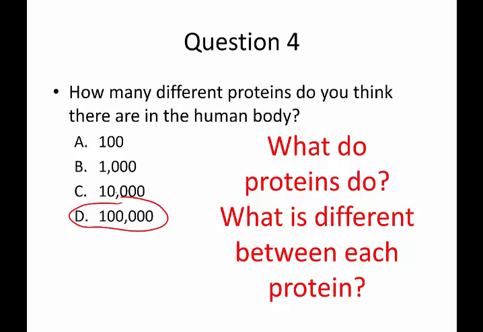It's important to remember here that proteins do a lot of different things. So think about what proteins do and what is different about each protein. As you can imagine, proteins have a lot of different functions, so we need a lot of different proteins. But also there are 20 different amino acids, so we can have many, many different configurations here. Based on those configurations, they get different 3D shapes, and those 3D shapes confer some sort of function or purpose. So this question is just pointing out that proteins are extremely diverse molecules. They have diverse functions, diverse structures.